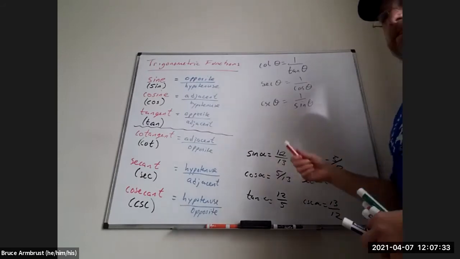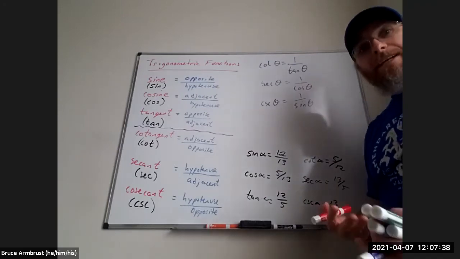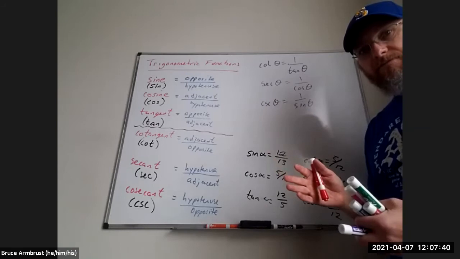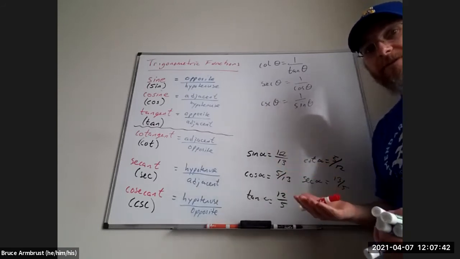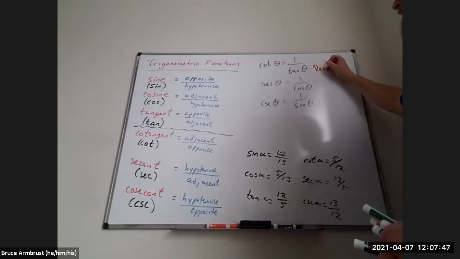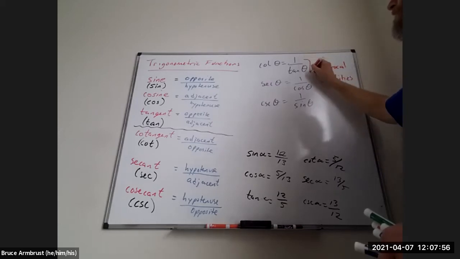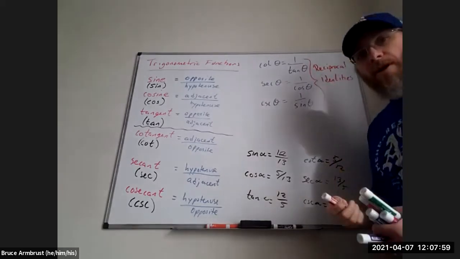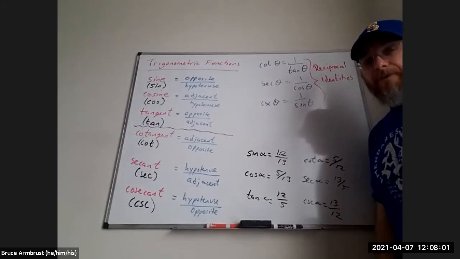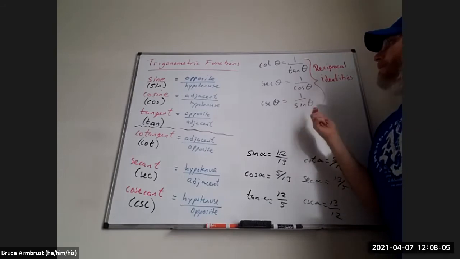And so when you have an equation that's always true, we call those identities. I don't know if you remember that name, but an identity is an equation that's always true. Doesn't matter what value you plug in for the variable. And so these 3, we actually call these the reciprocal identities. So if you're reading the book, they make reference to, or you hear me say reciprocal identities, that's what I'm talking about.